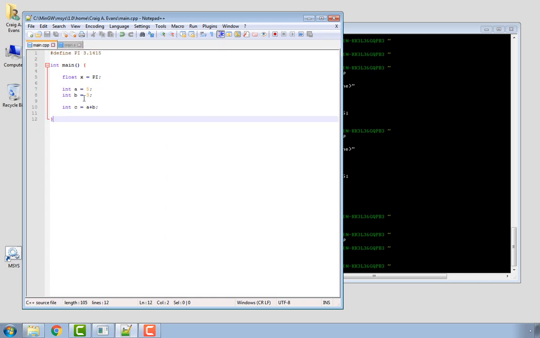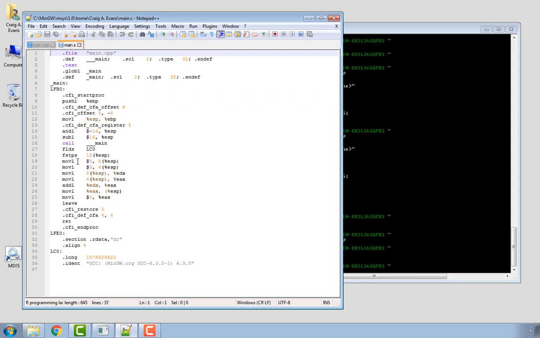So for example, these lines of code here, we've got int A equals 5, int B equals 3. We can see these here. This is moving a literal value, this is our literal value 5. It'll move it to, because a variable is just a location in memory, it's just moving those literal values to memory locations.